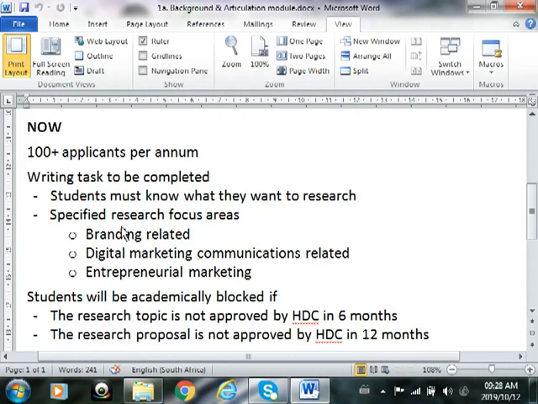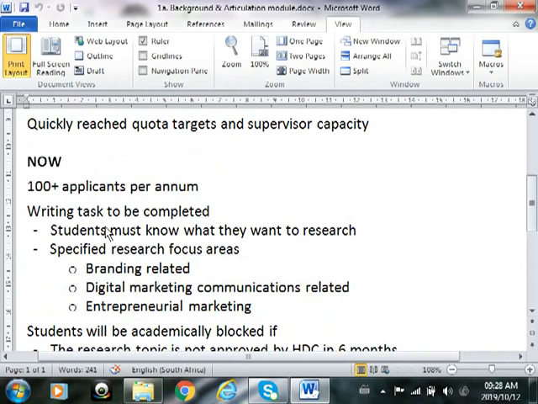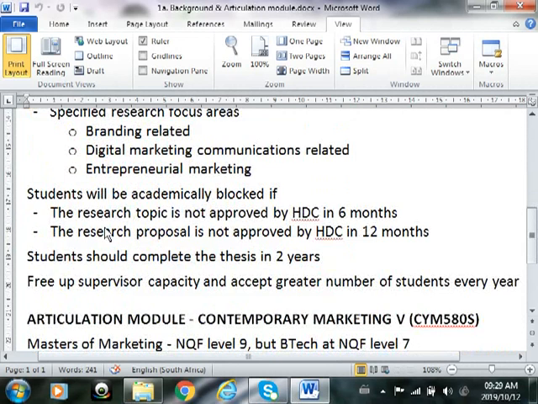Also, in a bid to not allow students to take 2 to 3 years to finish a proposal, CPUT has implemented a policy that your topic should be registered within 6 months. I won't talk about the whole HTC digital platform yet. That will be spoken about once you are accepted. And your proposal should be approved within 12 months. So if in the first year your research proposal is not done, you'll be blocked and you are out. And then we take someone who can finish it in a year.